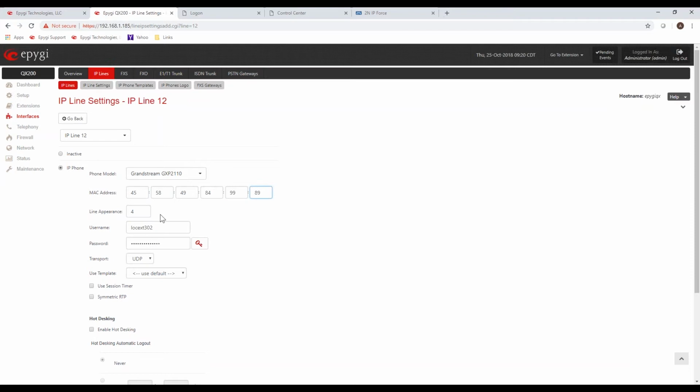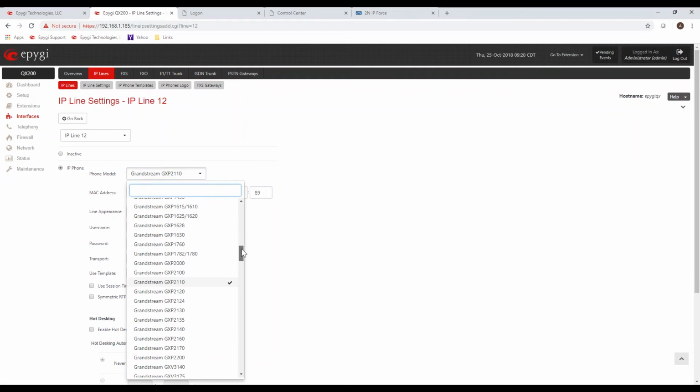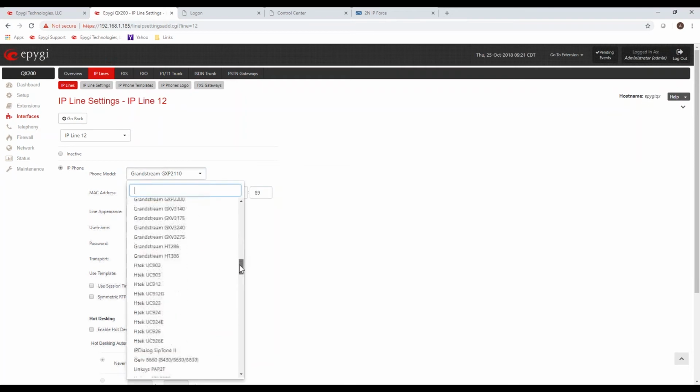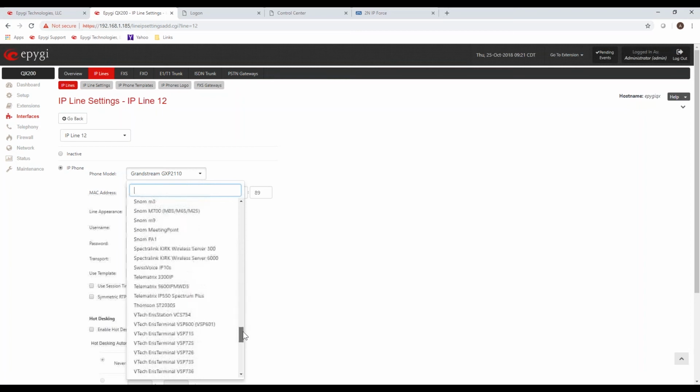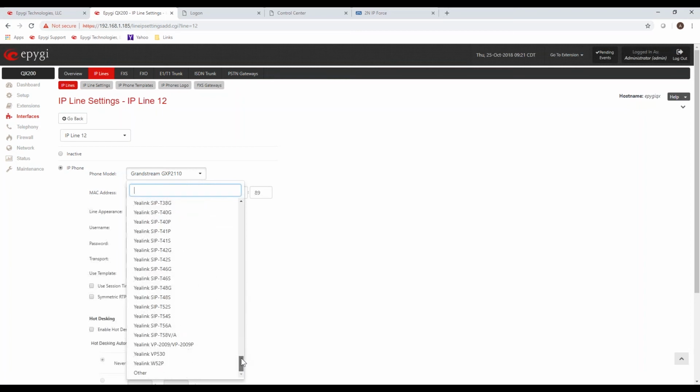You just choose whichever phone you have, then you put in the MAC address for that phone, and the line appearance, that's the number of simultaneous calls you'll be making. And then each phone requires a registration username and password, and this is important. Before the phone can originate a call, it needs to provide that username and password. It's a SIP registration username and password. Even though it just shows bullets, there's a good strong password that we enable by default.